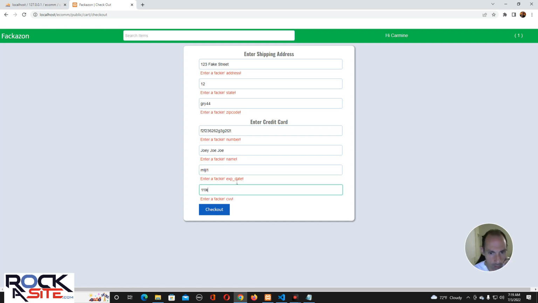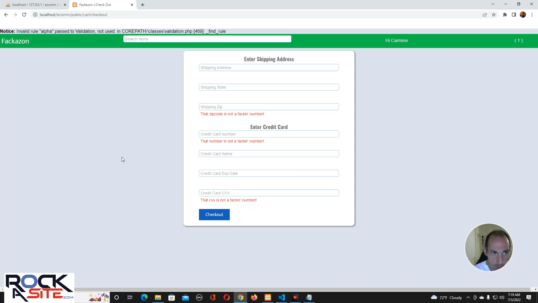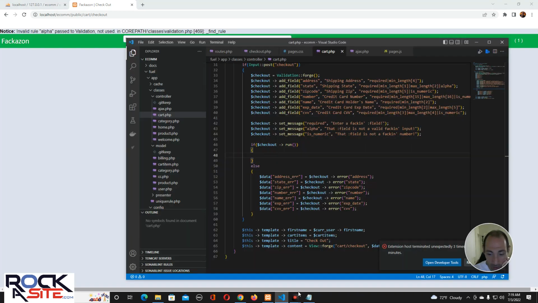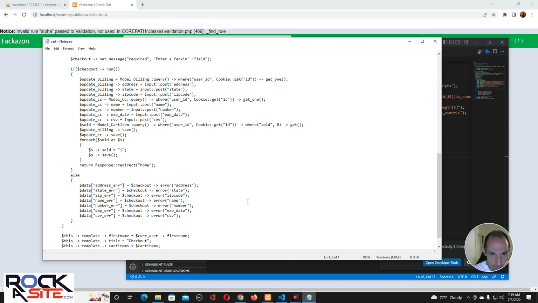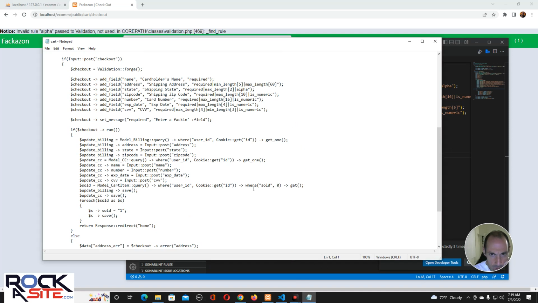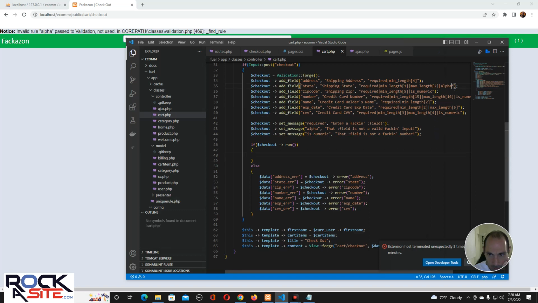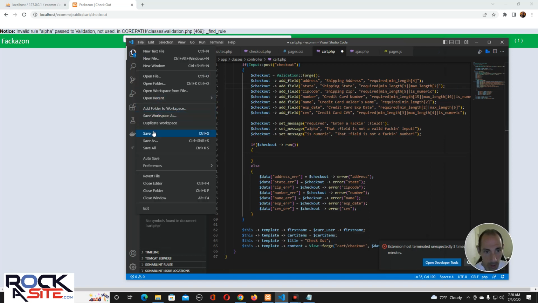Well, that probably wouldn't give us that. What? That's an invalid rule. Since when? It had to have worked last time. That's why I kept it in there.